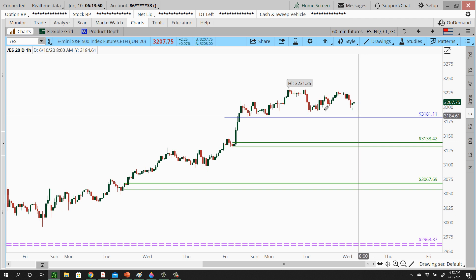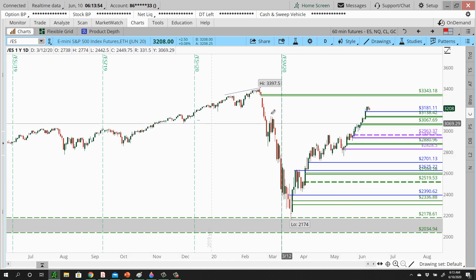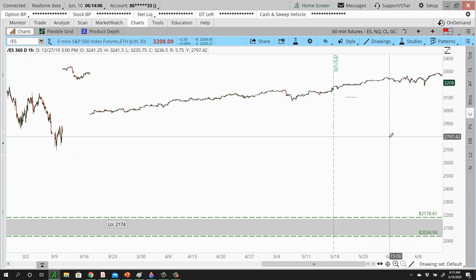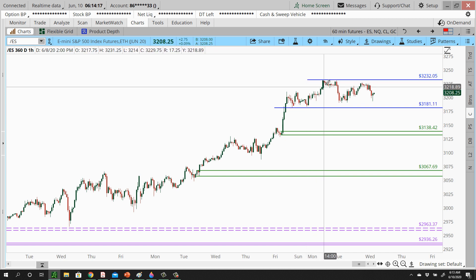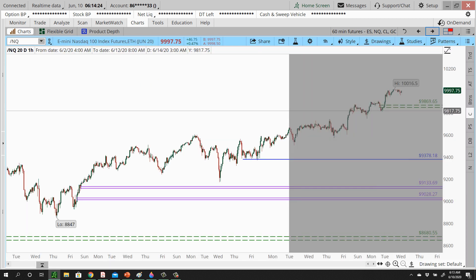To the upside — looking at the daily chart, we are just below our all-time high. Our next supply level is at this gap fill area right here, so there is room for price to continue to move a bit higher. I'm going to look at this area up here as the potential breakout point. Above this level I've got two touches — I just need basing in front of this area in order for price to move higher.